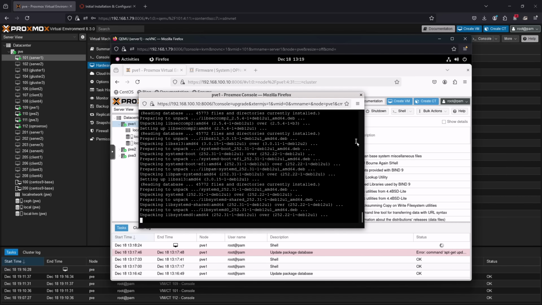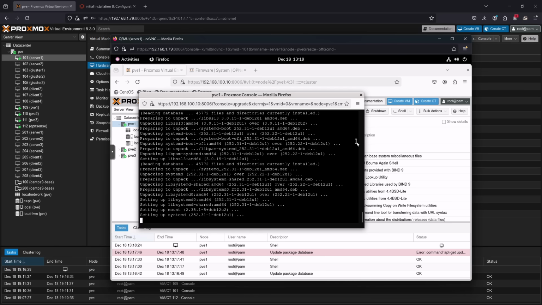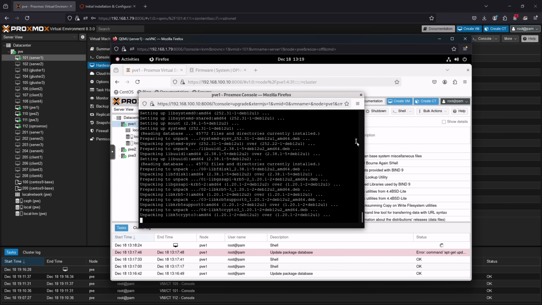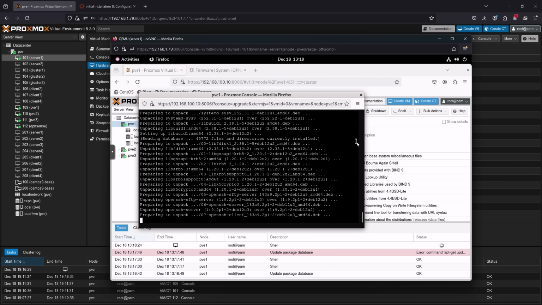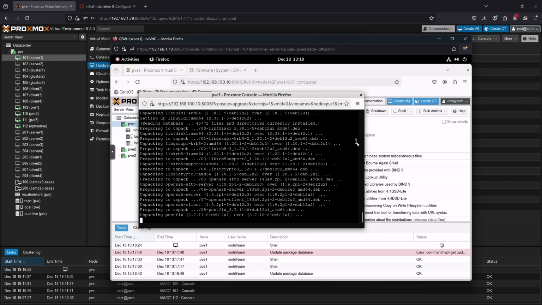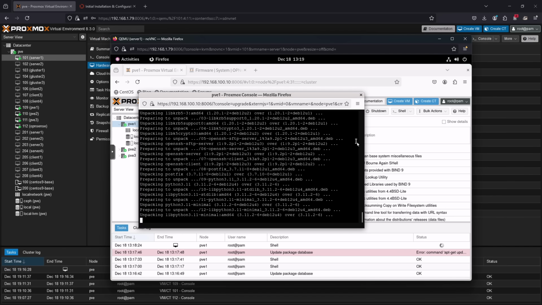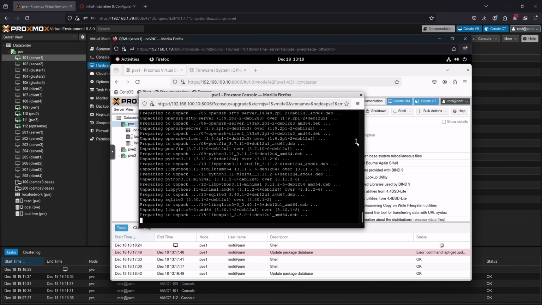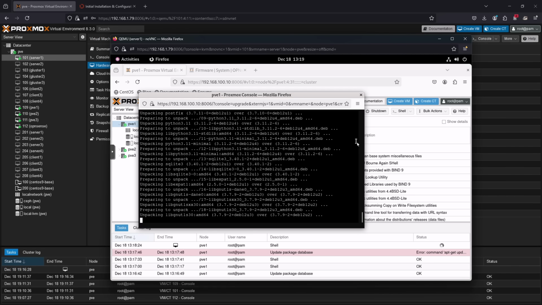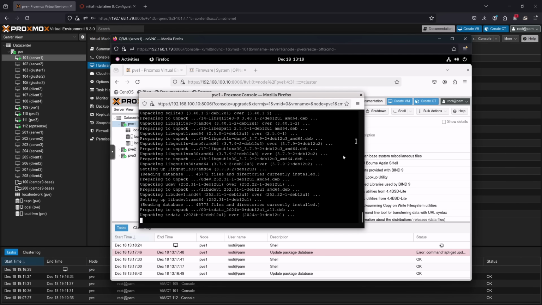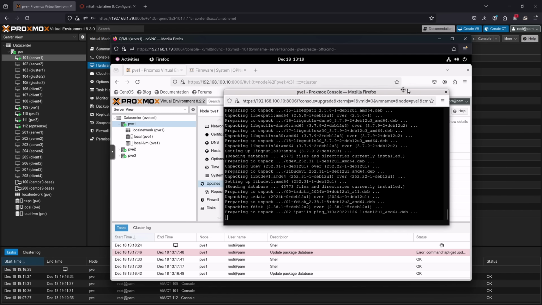And if you want to do an actual production that you need to rely on, I would strongly suggest to get at least the lowest subscription available, so the community one, because even without the support, you actually get a lot for your money when you're buying the subscription, because you get the actually stable packages in the Proxmox.